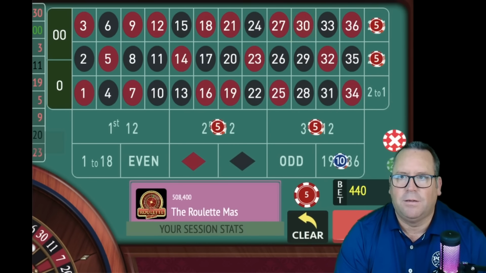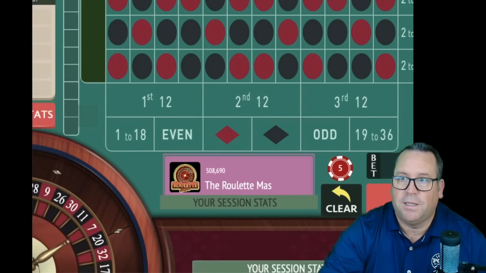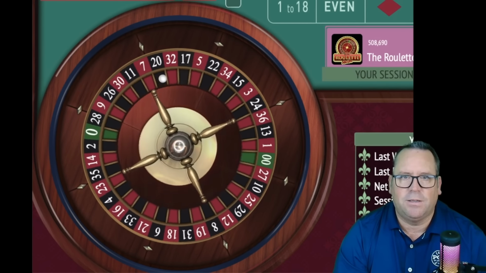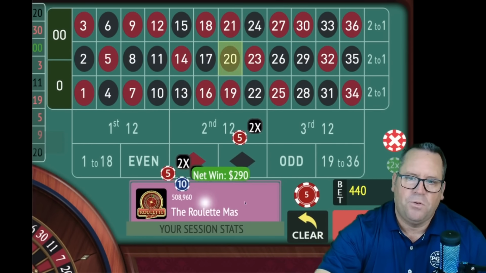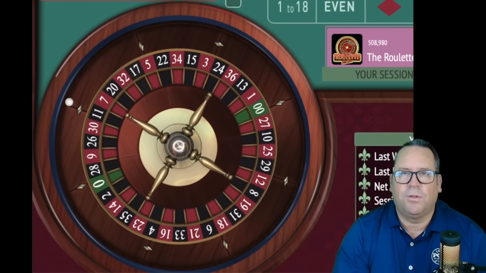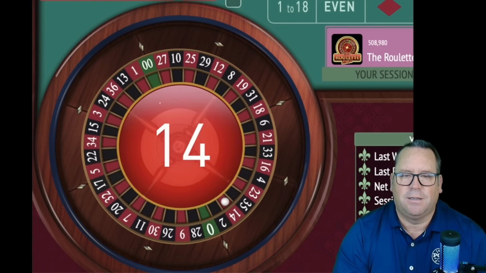30 red. That's a $290 win. We're just going to rebet and spin. Let's make an epic comeback here. And do you think we can do it? That's a 20 black. That's a good start. 290 win. We're minus 805. And just like things can go horrible, things can go well. And let's see if that can happen for us today.